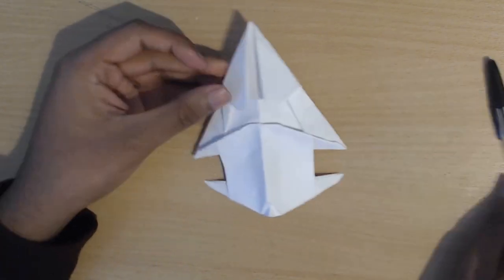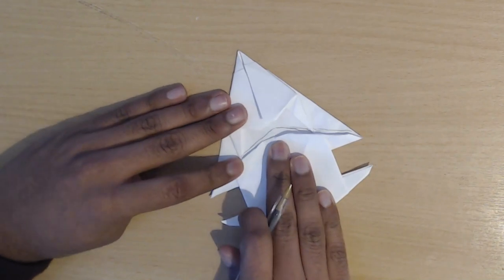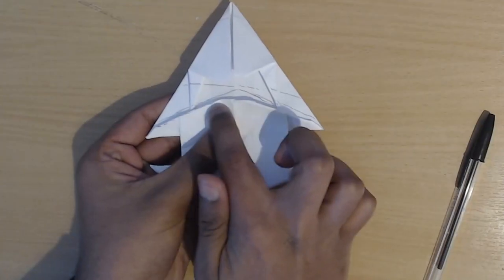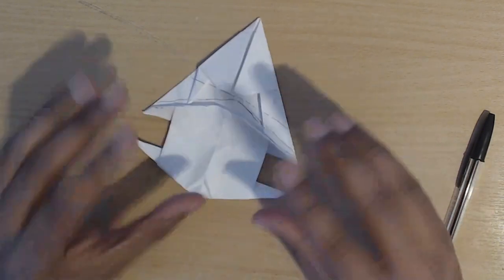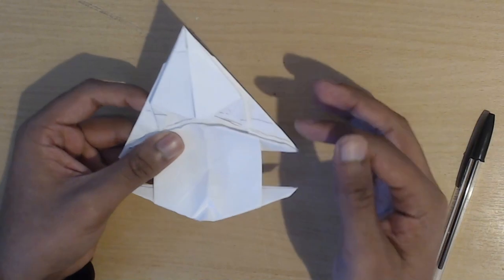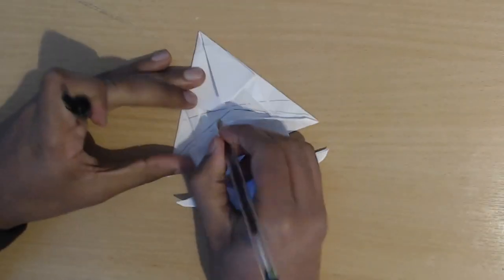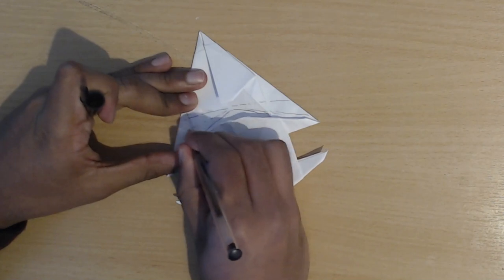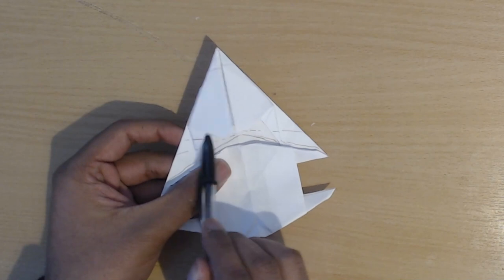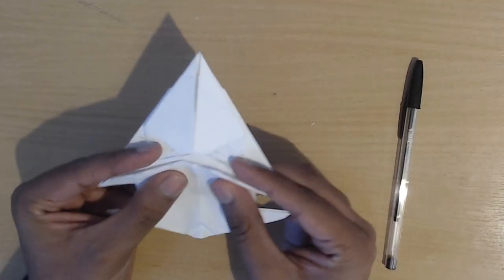So really, the folds that you want to be making are something like there. So those two are a pair there, so that's three and four. This line and this line are going to fold over, this line and this line are going to fold back up like a valley fold. This is going to get confusing. I'm very sorry. Just pretend that the upper one is not there, right? And I'll show you what it's meant to look like.